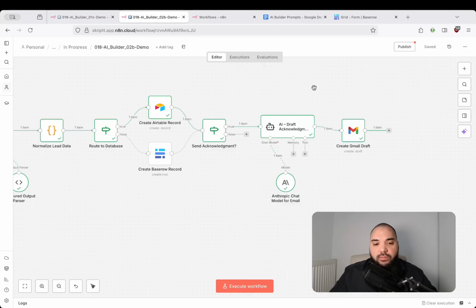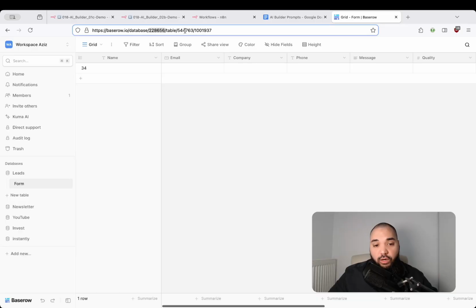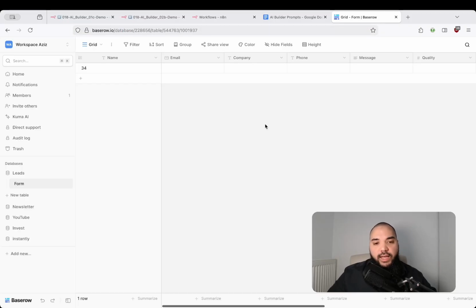So we had the problem that the path is not always correct, and that sometimes the naming of the actual variable was also not correct. And also in regards to automating the whole process, we always need to manually select the complete database, the complete table, because obviously it doesn't know which this should go to. However, if you look into something like Baserow and Airtable, or Google Sheets or whatever, then you also always have IDs within the whole system. So if you take a look into the URL of your specific system, you can see that there's a database ID, that there is a table ID and whatnot. And these are actually hard values.